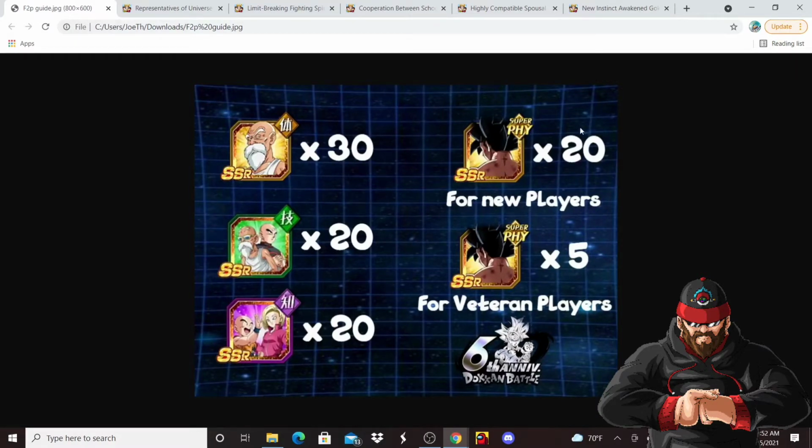The same applies for basically all the other free-to-play units. Obviously you're going to need 20 of each of these guys. For my newer players, if you don't have the physical UI Goku, you will need 20 copies: 15 for the initial full Rainbow, full dupe, and everything else, and then 5 extra copies for the free SA15 for them. And if you already have physical UI Goku, for some of my veteran players, of course, then you only need 5 extra copies for his free-to-play EZA, right? So all in all, it's going to be a lot of grinding to do, but it's well worth it.